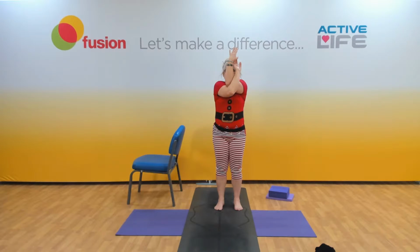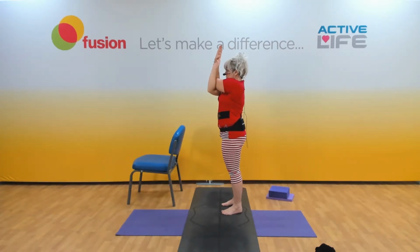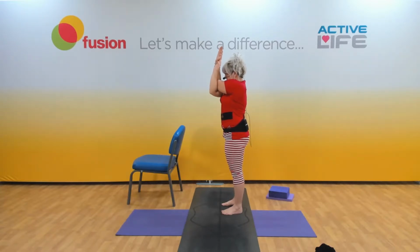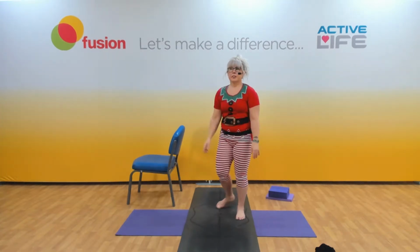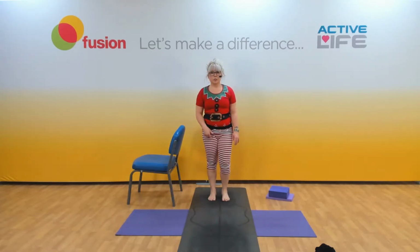Lift the elbows. Again, from the side. You might want to tuck the chin down now. Make sure you're not sticking the bottom out. A few breaths. And lift the chin, unwrap the arms and roll out through the shoulders. Very good. Okay, now forgetting about the arms, we're going to concentrate on the legs.